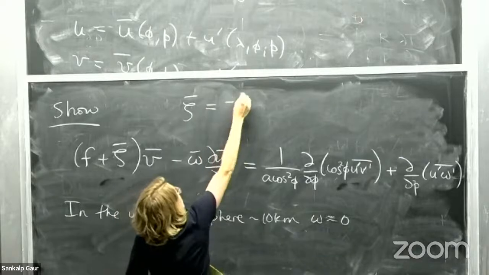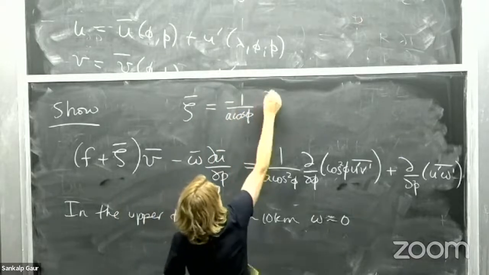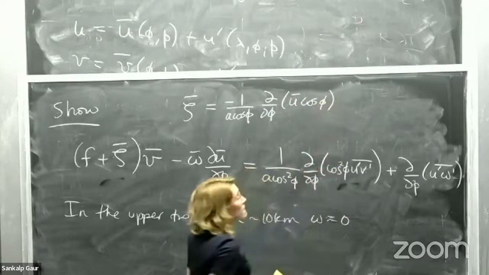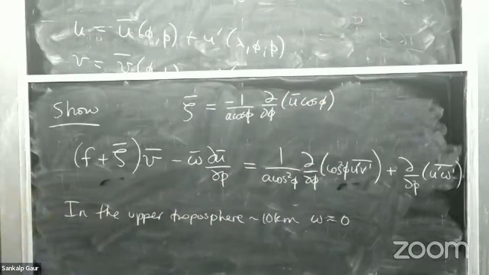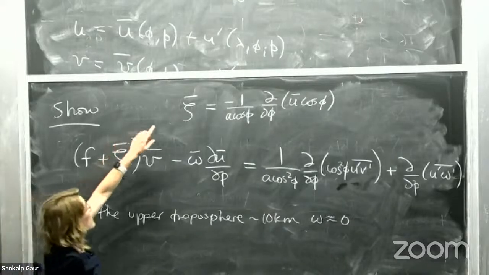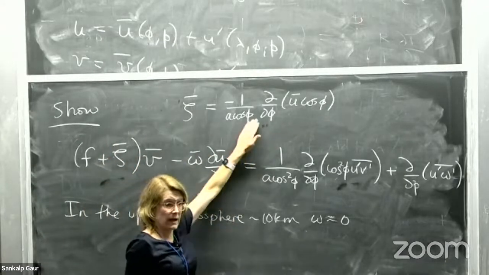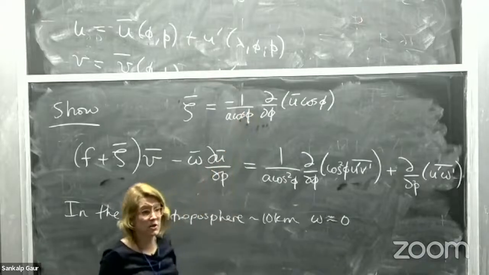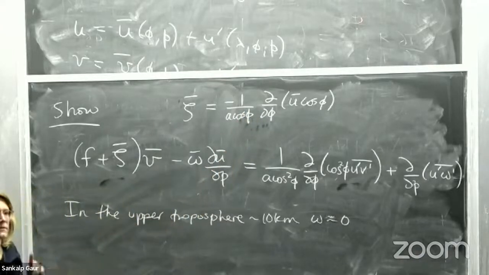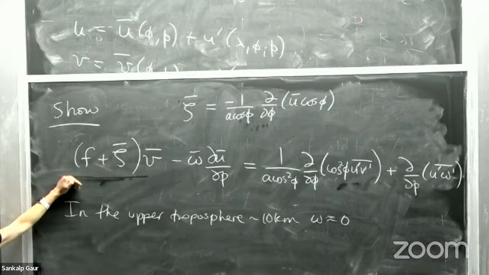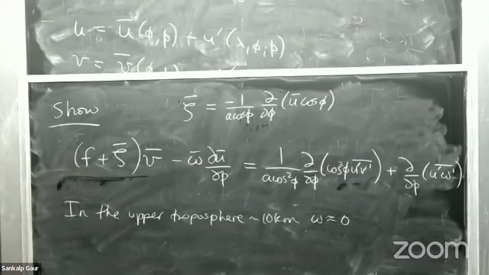Zeta is vorticity, the vertical component of vorticity. Vorticity is the curl of the wind, and this is the vertical component. But we've also applied the averaging in longitude, so we don't have a longitudinal derivative. We only now have latitude. So it's the shear in latitude of this u-bar component. Next time we'll see how this is related to angular momentum advection, but for now we'll just leave it at that.